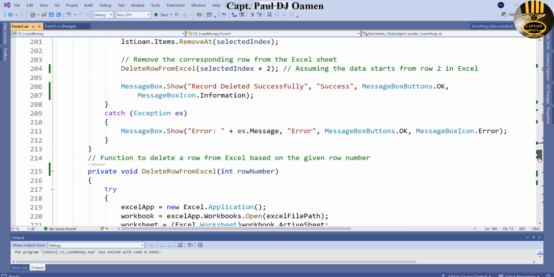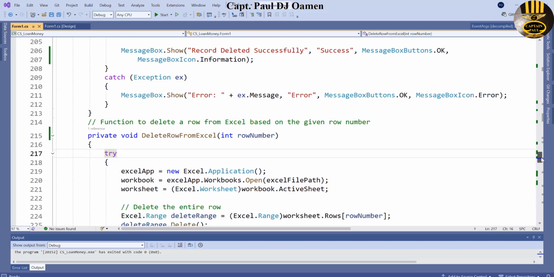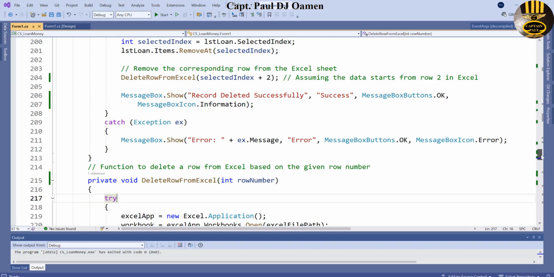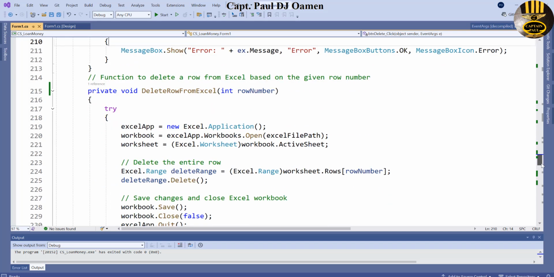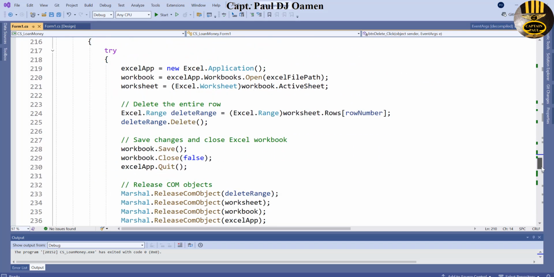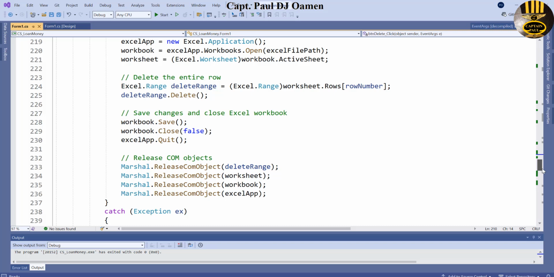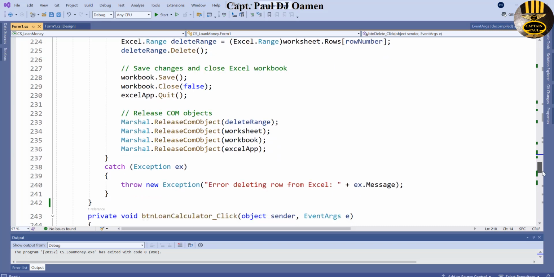And below it is the function. That's the function. You need this function to delete individual data. Now I'll show you how that works now. And this is where I call the function. Okay, so come right down. Alright, and that's it, done.